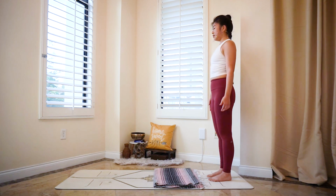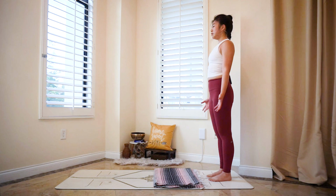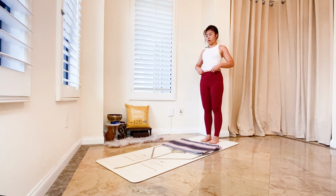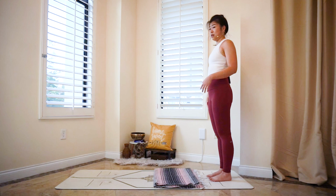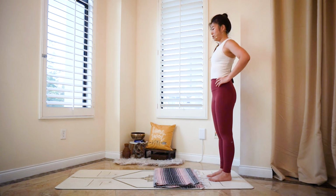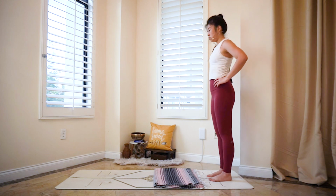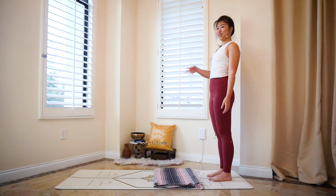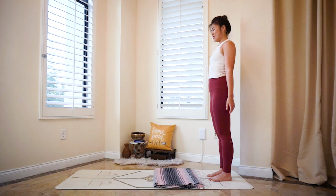Gently close your eyes. Let your body just naturally sway side to side and feel the imbalance in your body. And also observe how your body naturally has the tendency to pull yourself back in the center, because that's just what we do. In times of imbalance, trust yourself that you're able to really bring yourself back in again into Tadasana. And if your breath is still actively going, that's great.